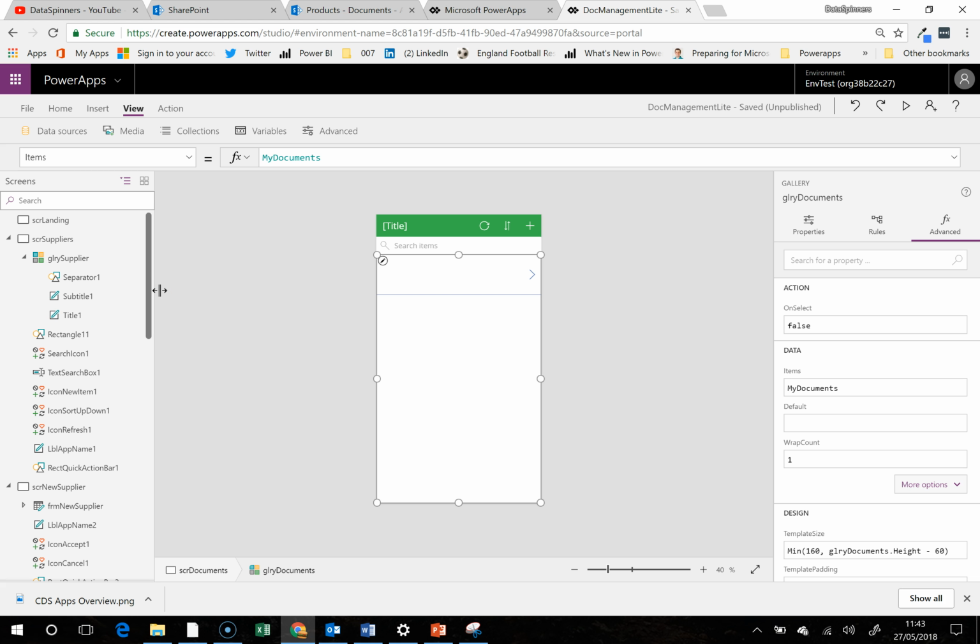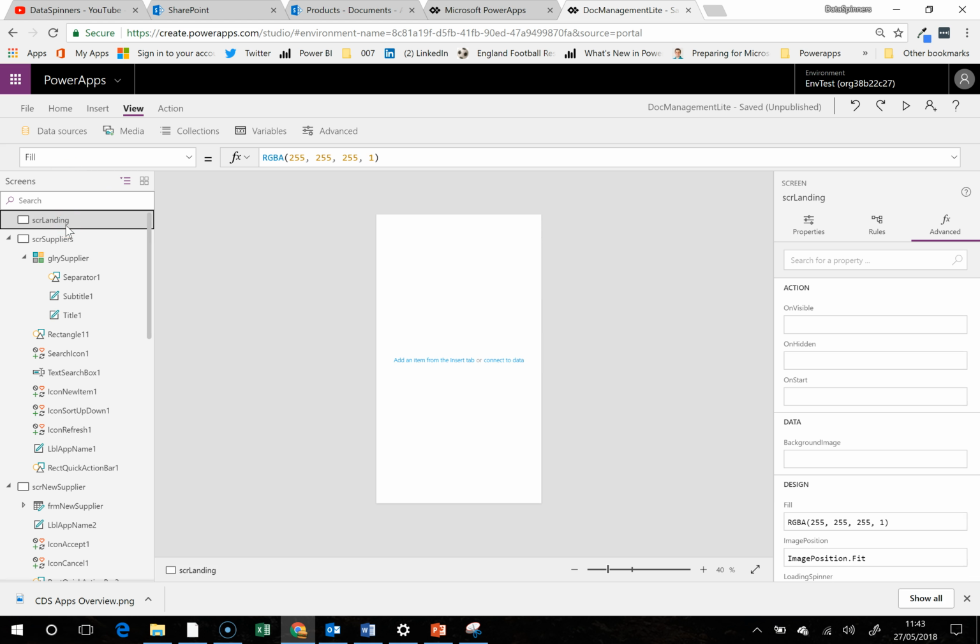I think what I'm going to do is go onto this landing page here, and I'm just going to make this a little bit nicer. Well, maybe just keep it simple to start with, but we will make this quite a nice screen.